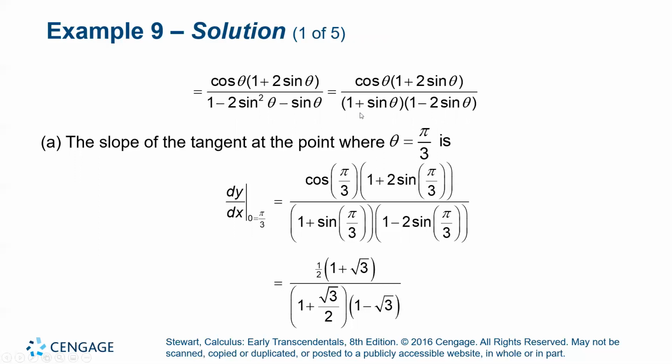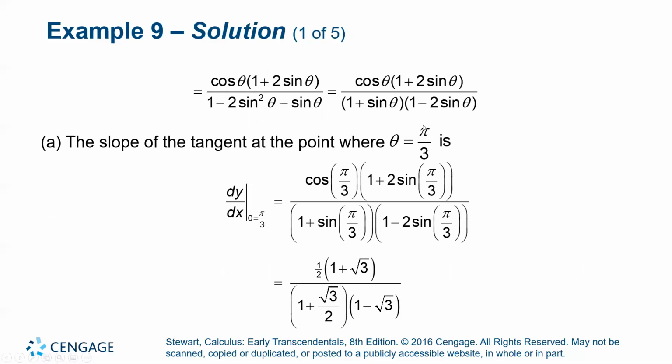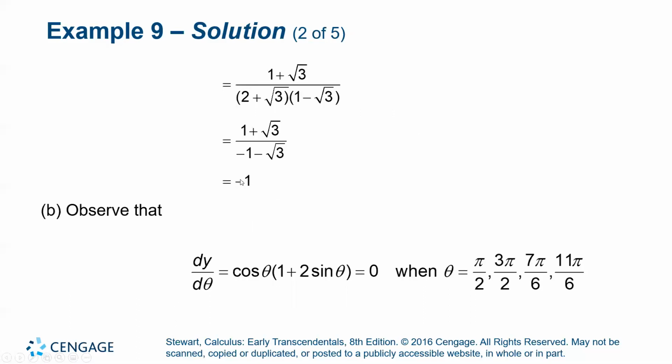So if you want to know the slope of the tangent line when theta is pi over 3, we replace all the thetas with pi over 3 and figure out what that gives us. And that is what the simplification at the bottom of the screen is here. We replaced all the thetas in the top formula with pi over 3, simplified all the way down, takes a few steps, and it simplifies all the way down to just -1, which means when theta is pi over 3 on this cardioid graph, the slope of the tangent line there is -1.